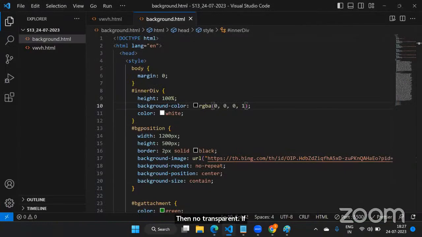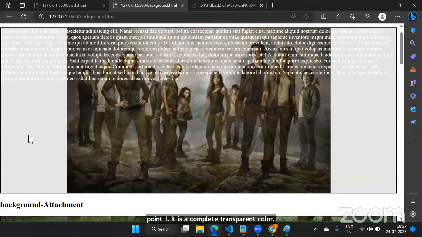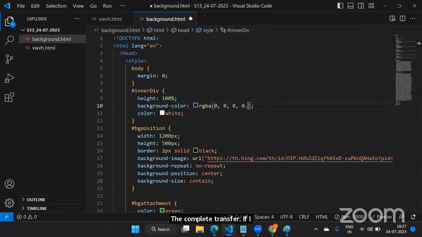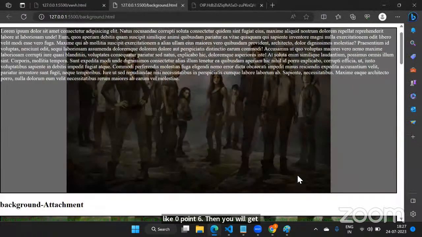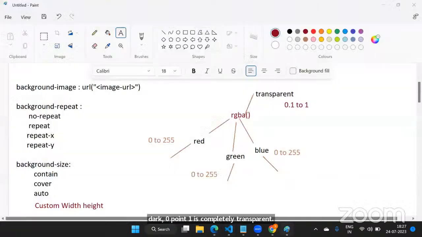If I assign 0.1, it is a completely transparent color. If I assign somewhere in between, like 0.6, then you will get something like this transparent color. Now, if I make my color transparent, then that background image will be visible. So 1 is completely dark, 0.1 is completely transparent. So you have to give the value between 0.1 to 1.